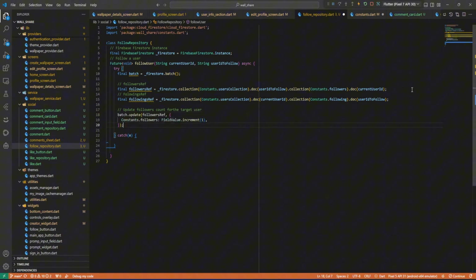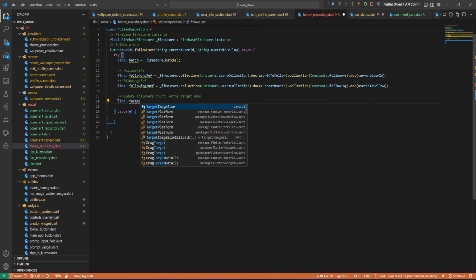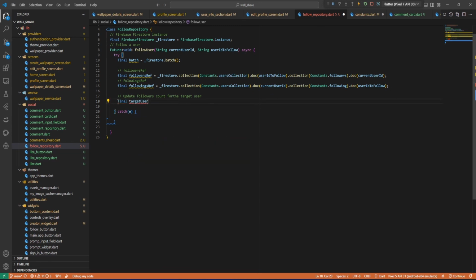But before we do this, because we want to do the batch at the end, so we don't have to run it here, instead I'm going to say final targetUserRef. I'm gonna call it like that, and then I'm just gonna get that, which is going to be firestore.collection usersCollection, user to follow ID. Okay, this is how we're going to get that.